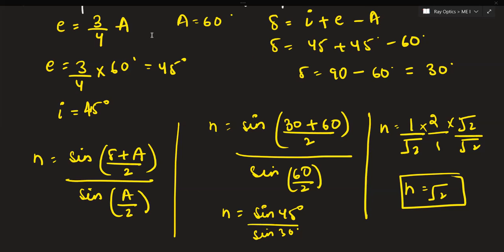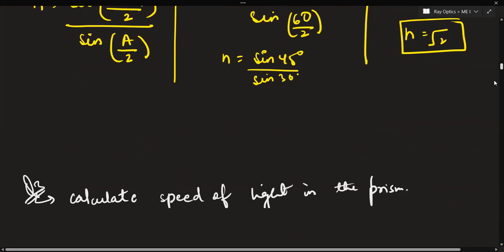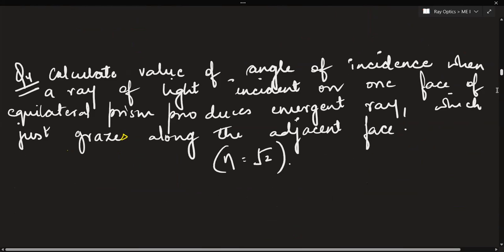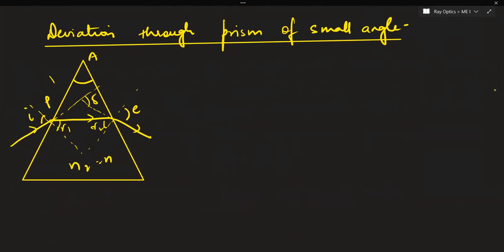Now see, if the angle of the prism is very narrow, it means both the refracting planes, the rectangular planes that you have, if they are kept at a wider distance, that will lead to formation of a wider angle. If they are kept narrower, that will lead to formation of a small angle, like this. If these are kept too close to each other, this angle will reduce. If you have a small angle, constantly we have been using small angle approximation. So here also we'll be using small angle approximation as well, class. Understood?